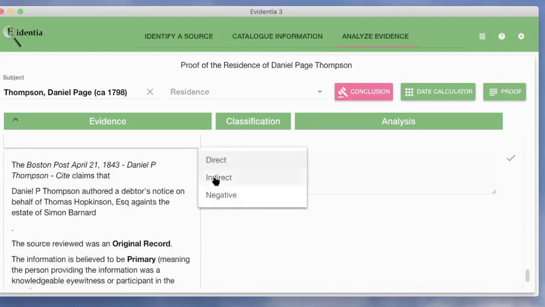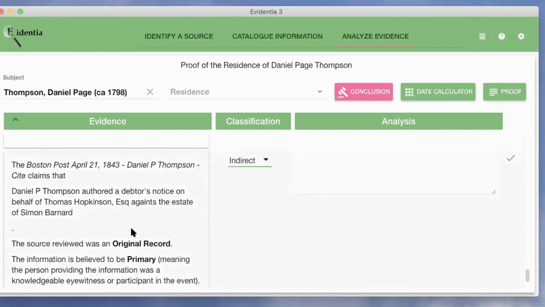So I'm going to classify this as indirect evidence, because just because Daniel is mentioned in the article and just because Woburn is mentioned in the article doesn't by itself indicate that Daniel P. Thompson was either my Daniel Page or that he was living in Woburn at the time. But indirectly, when put together with the rest of the information, it helps support that argument. So I'm going to classify this as indirect information.